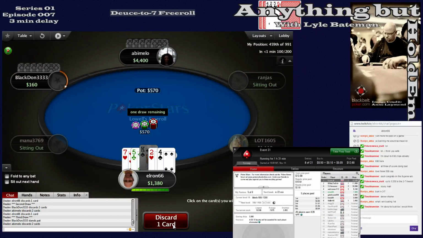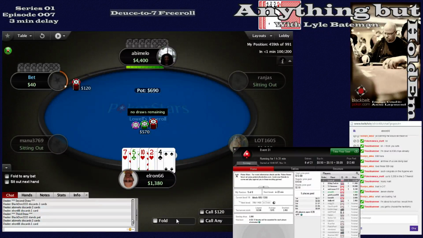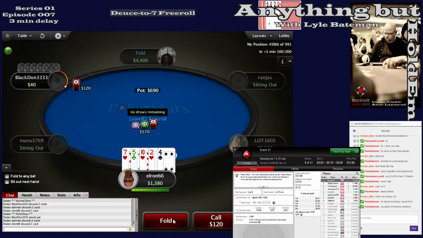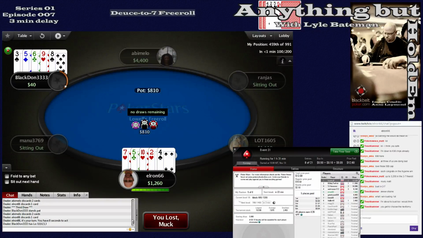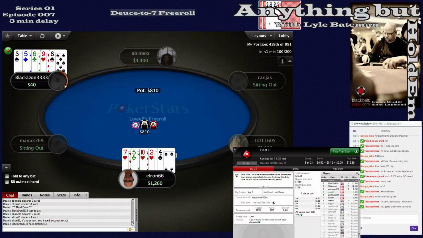So obviously we're going to discard the king again, our last draw, and hope that we get something better than the 10 that we started this hand with. And we're right back to where we started the hand. That's actually kind of humorous in that sense that we drew to the 10, and we ended up right back where we started, basically. Yep, 98 versus the 10-7.